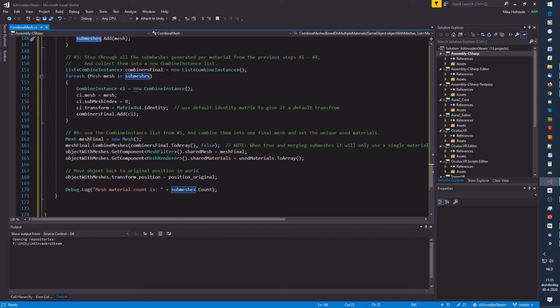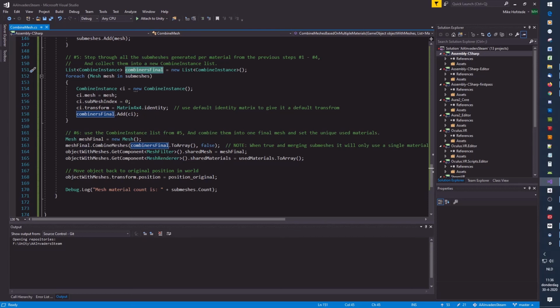So we have here our submeshes, the red and the yellow are inside of it in this example, and it will add these meshes to a combine instance. So we have 2 combine instances for the red and the yellow in this combiners final, and from this final combine instances list we will generate the final mesh.